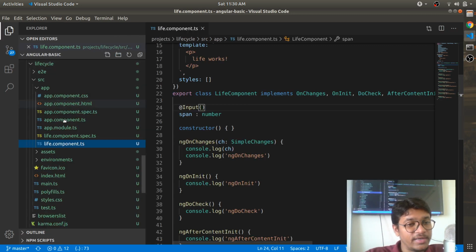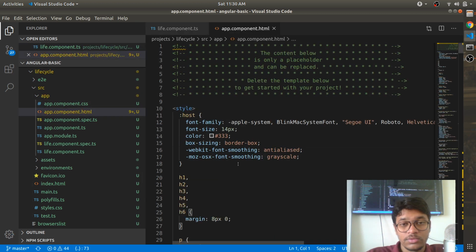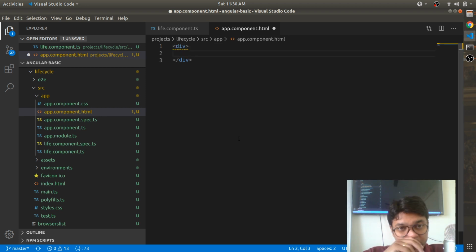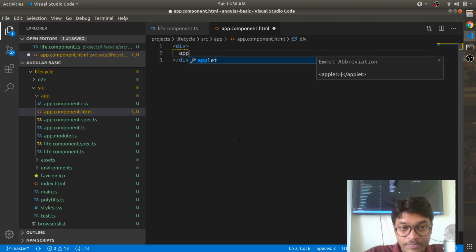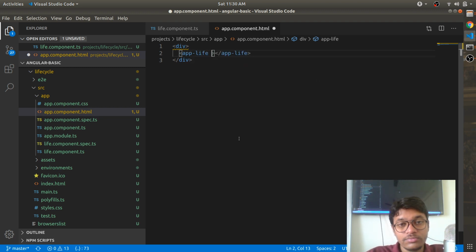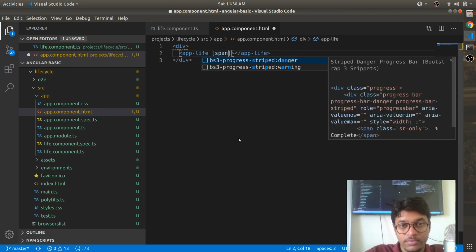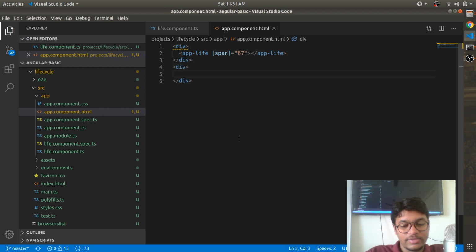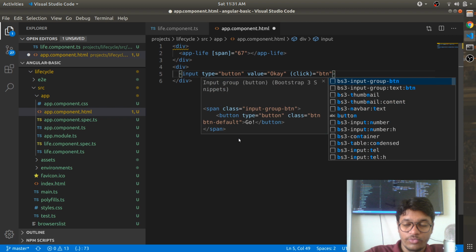And in the app component HTML, let me write it. One division is there, and into that division I can write app-life, and you can provide span. In India, lifespan is 67 years, the average life expectancy in India. Here you can have input type button, and value is okay, and a click equals btn, one function I am calling.